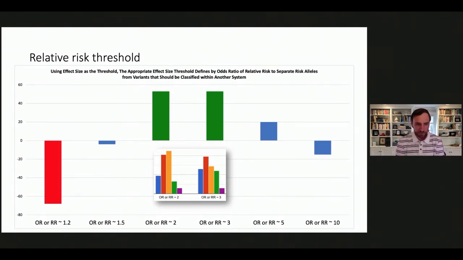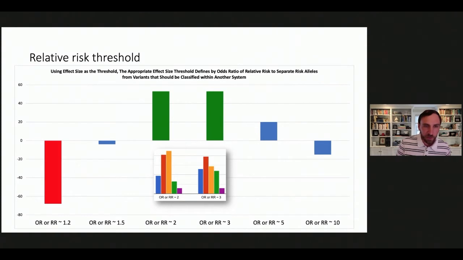I will say people are very opposed to doing something at a much lower odds ratio, like you might typically see in a GWAS study, something close to 1.2. There really does seem to need to be a stronger level of evidence, or a stronger effect for the variant. People also didn't want to get too high, which is reasonable. So there is potentially a cutoff around 2 or 3 that we could consider for even calling something a risk allele.